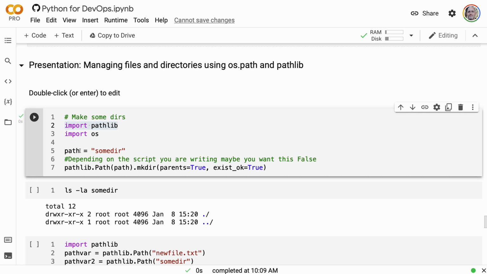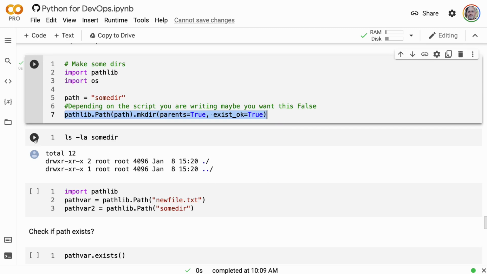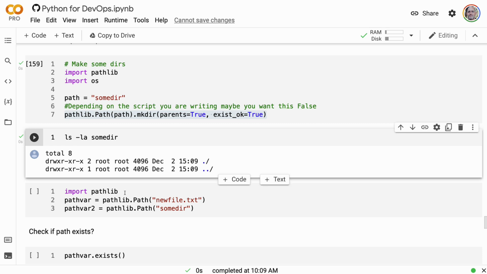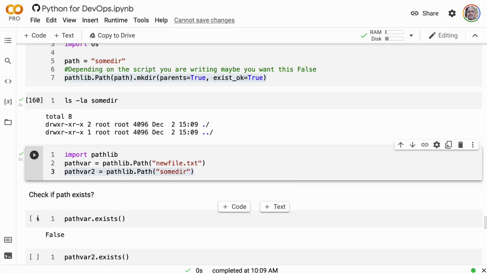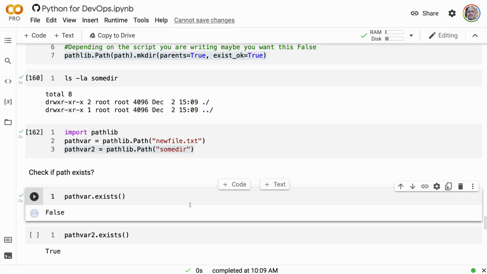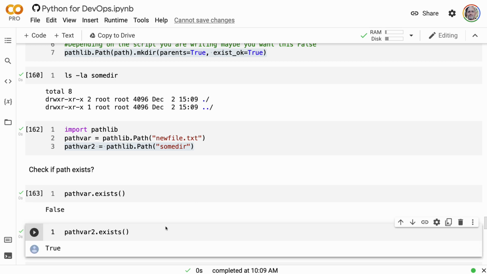Let's take a look at this. If I say import Pathlib, all I need to do is say pathlib.Path.mkdir with parents equal true, and then basically build out this directory structure. And if we go through here, you can see that this is actually the directory that it created. And notice that I can also create files or directories by using that same path. So pretty cool that it's a very simple high-level interface by using this Pathlib library.